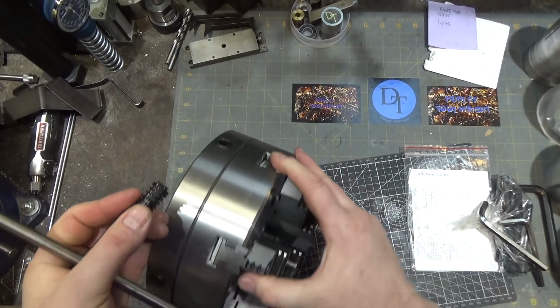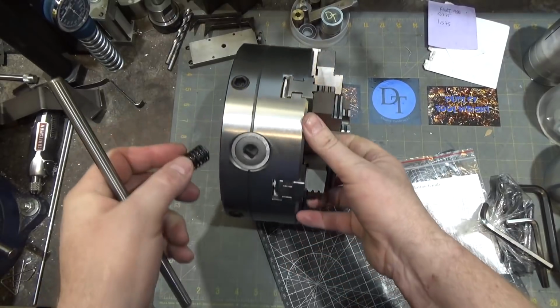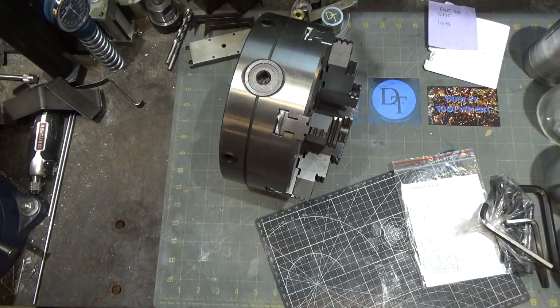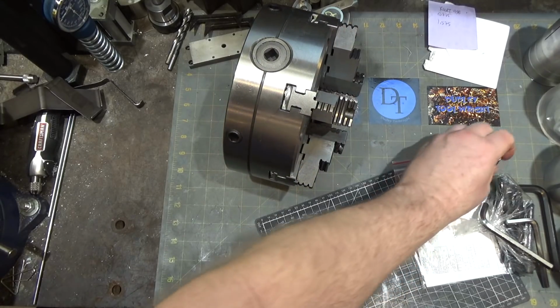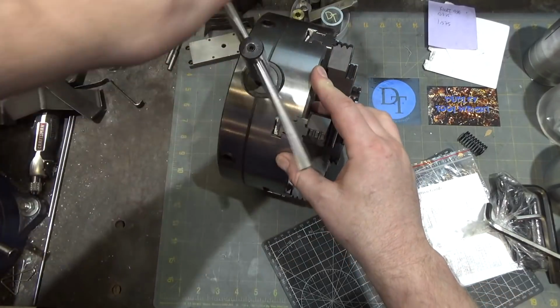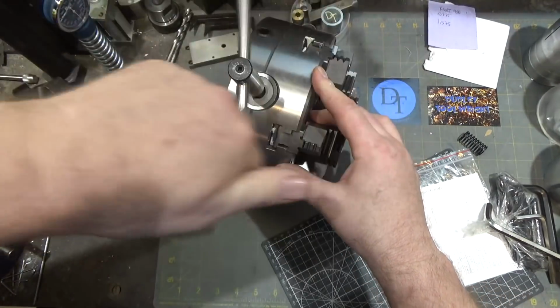Oh, that's the zero set. Oh, they didn't put chuck key spacing as the scroll. Man, I hate these. At least the spring comes off. Well, that's pretty smooth.